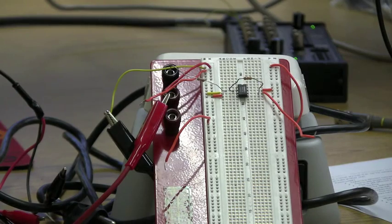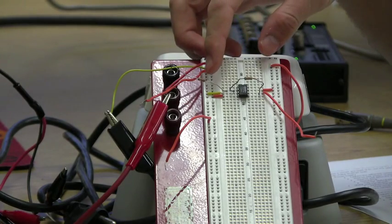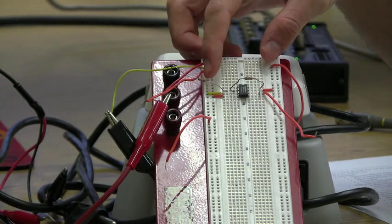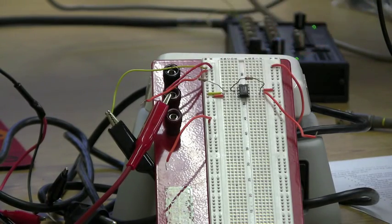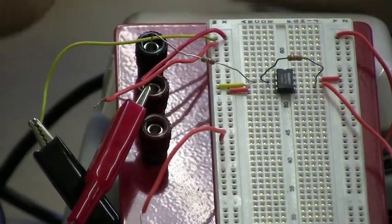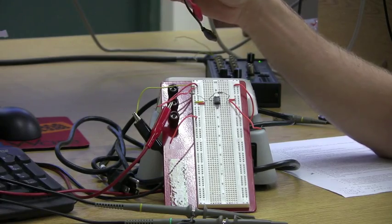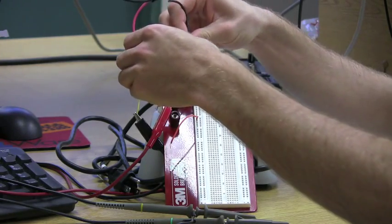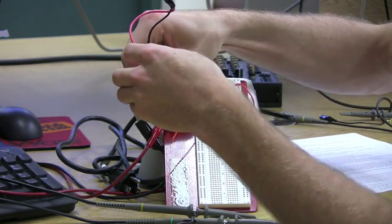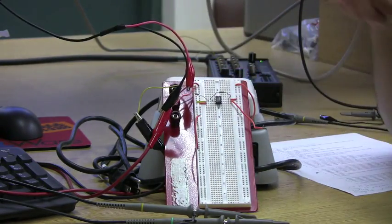Now we will be doing this on an operational amplifier in an inverting configuration. This here is a resistor with a resistance of 2.7 kilo ohm, and this resistor has a resistance of 27 kilo ohm, giving our expected gain a value of -10. Now, in order to test our oscilloscope, we will be using a function generator, generating a sinusoidal function at 500 Hertz and an amplitude of 1 volt. So we will attach the ground to the ground and the input to the input.